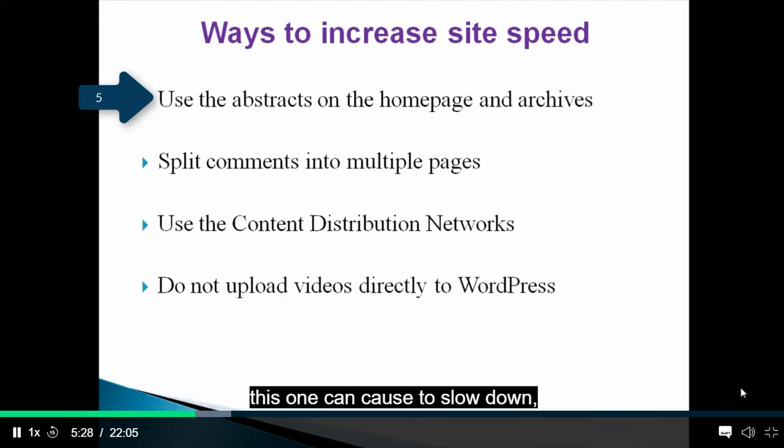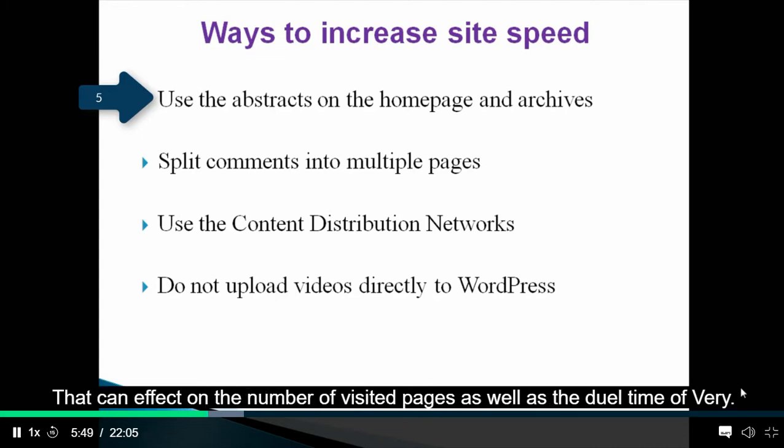This can slow down loading the pages and the homepage, categories, tags, and other archive pages. Therefore, users are no longer interested in visiting the website. That can affect the number of visited pages as well as the dwell time.